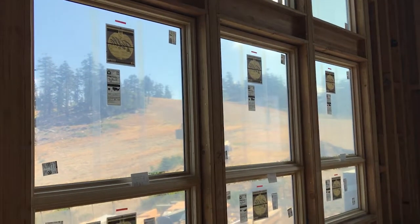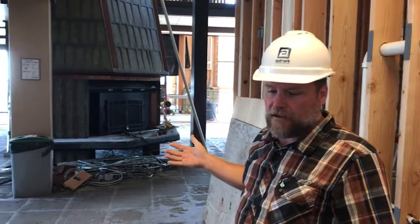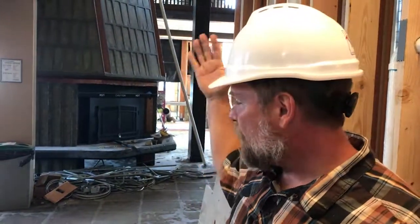As you enter the lodge, you no longer have this half wall that used to sit right here. The egress for the lodge is going to be a lot more efficient and safer. So if we ever have an emergency in the lodge while it's full of people, you can imagine that getting them out of here without having that half wall blocking the main exit of the building is going to be a pretty important thing as well. So just another example of things that came about through construction that allowed us to do some of these improvements.